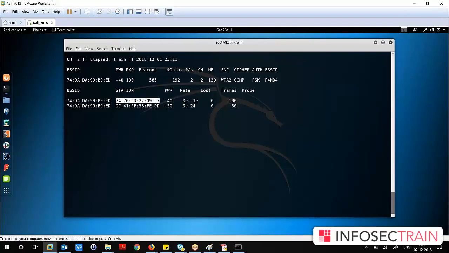Now tell me this, I'm not even connected to this Wi-Fi. Am I connected to this Wi-Fi inside my Kali machine? No. I'm not connected to the Wi-Fi, and I can actually see the MAC address for the people who are connected to this Wi-Fi. Should that be possible?